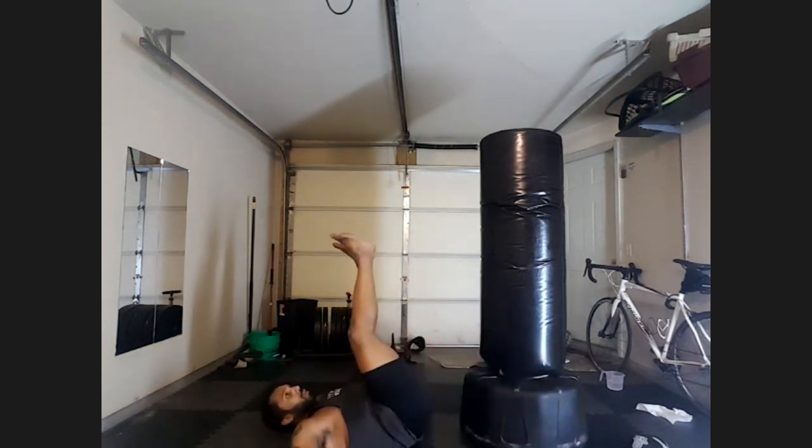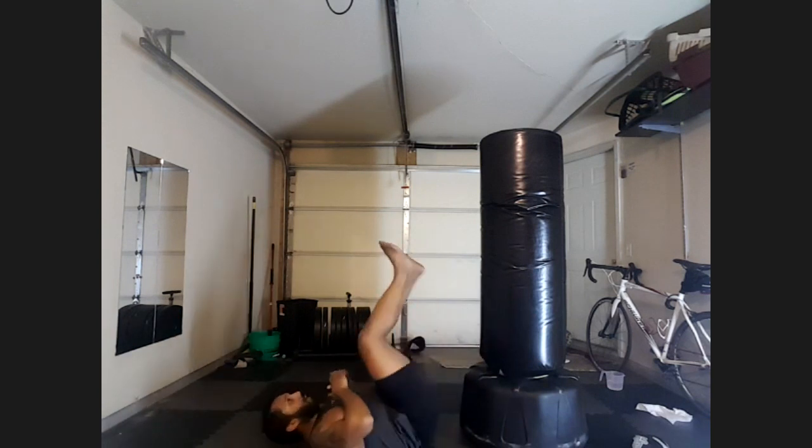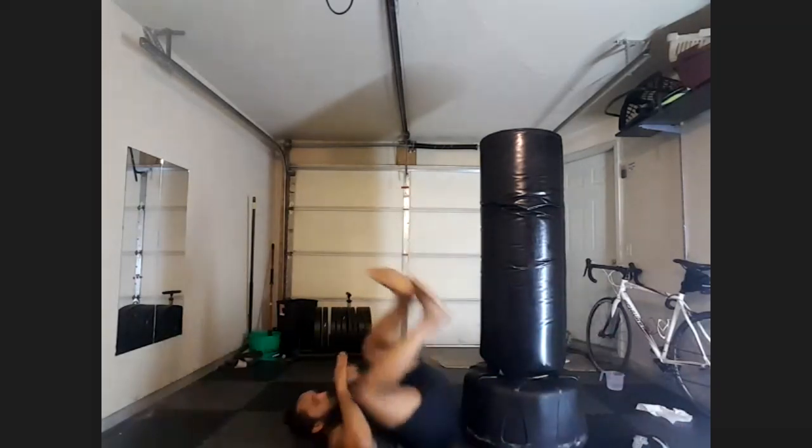So if you got a bag, use your bag, scoot your butt close to the bag. If not, just get your legs as high up as you can. So legs are straight up in the air. You're going down. Don't let your heels hit the floor. Come back up. Push your butt up. Down. Don't let the heels hit the floor. Up. Straight up. Down. Legs straight up. Kick them up. Let's go.